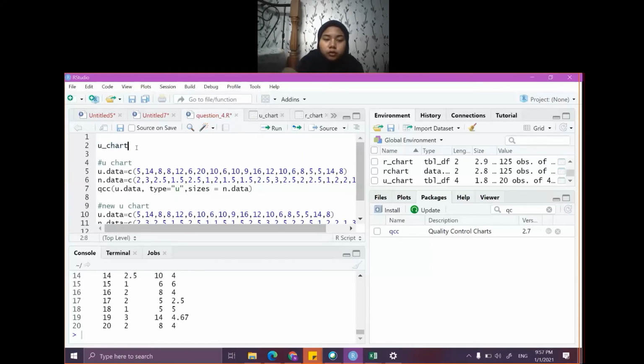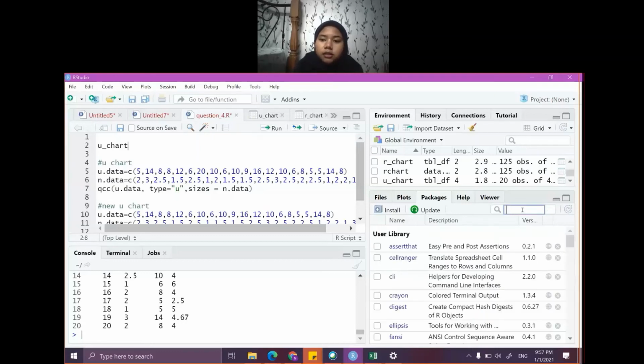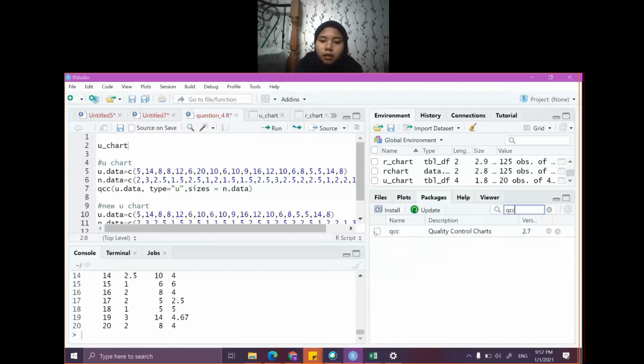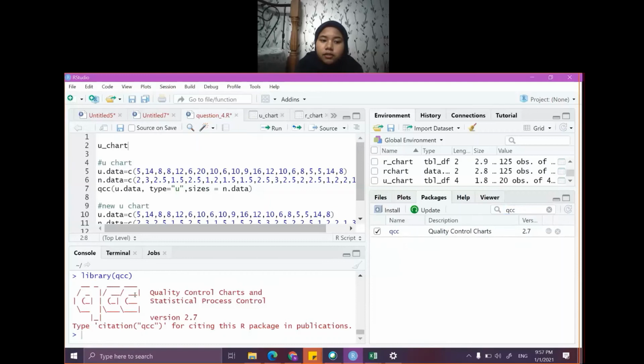To build a control chart attribute in R, we need to install the package first. Just click package and then search QCC. As you can see here, the quality control chart package appears.